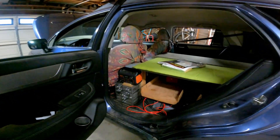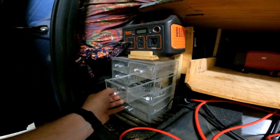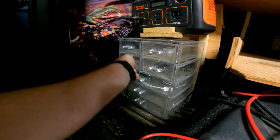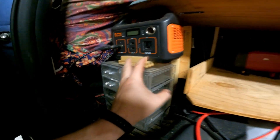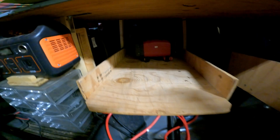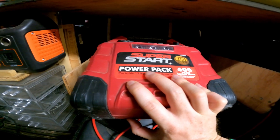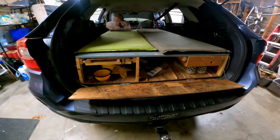I'll give you a quick little tour while it's all kind of empty. I got this — it's like a makeup organizer from Amazon. People store makeup and brushes in it, but I really like it because it's a good way to organize my wires and all the smaller things. I have my rubber totes that go in here, some storage back here where I keep binoculars and a first aid kit — a little cubby right here. This jump starter has saved me so many times, mostly saved other people actually, but it's really nice to have a jump starter pack like this.